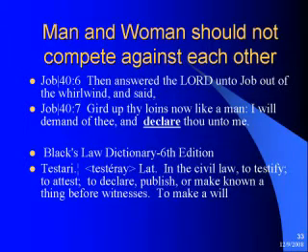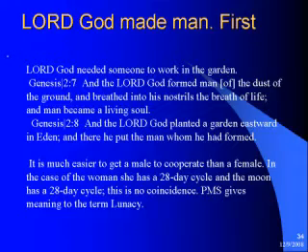Lord God made man first. Why? Because it's easier to deal with the male of the species than it is the female of the species. Lord God needed someone to work in the garden. So in Genesis 2:7, and the Lord God formed man of the dust of the ground and breathed into his nostrils the breath of life, and man became a living soul. And the Lord God planted a garden eastward of Eden, and there he put the man of which he had formed. Right. If you want a worker, you want somebody who you can just train. Lord God needed somebody to train. So he's like, okay, we'll do this with the male.